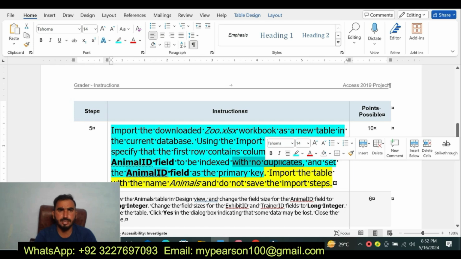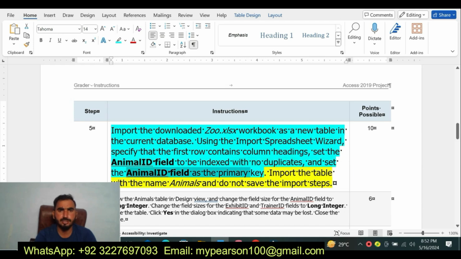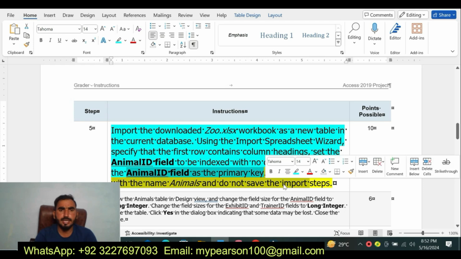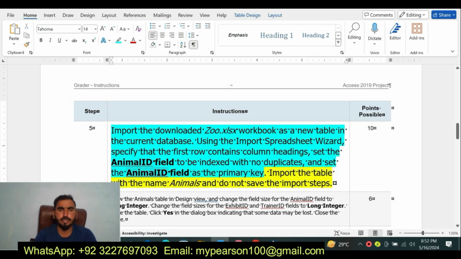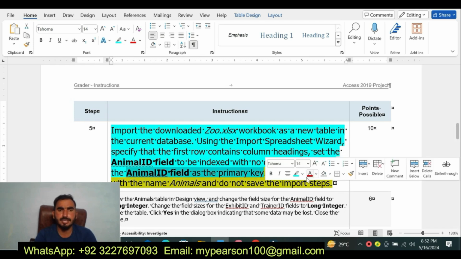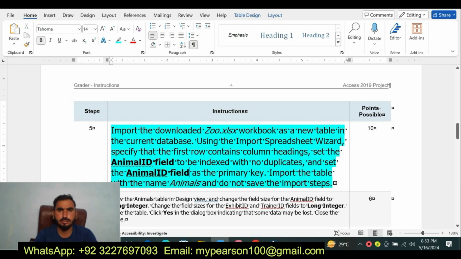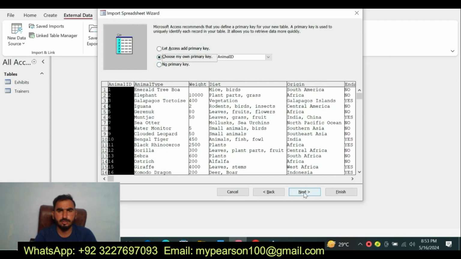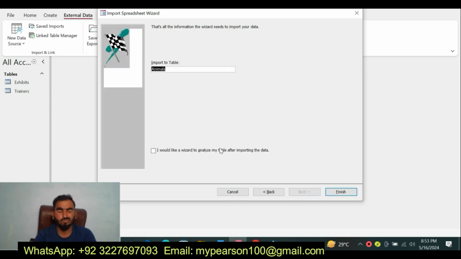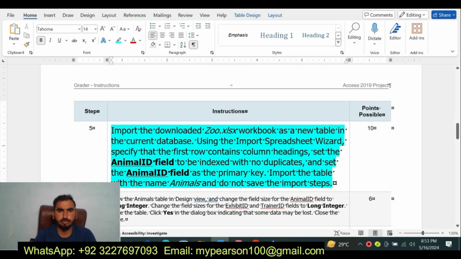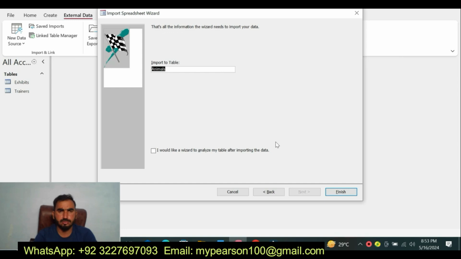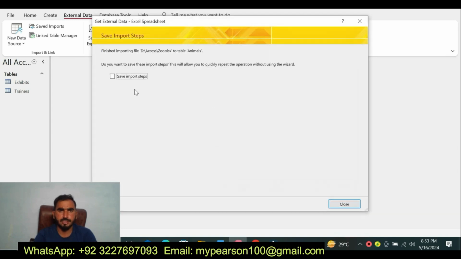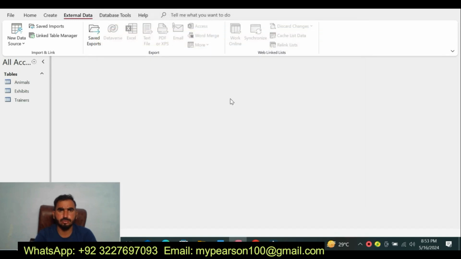Okay, you can see here I am going to complete step number 5 and set the animal ID field as the primary key. Now I am going to set the primary key, that's the animal ID field. Next, and finish and close.